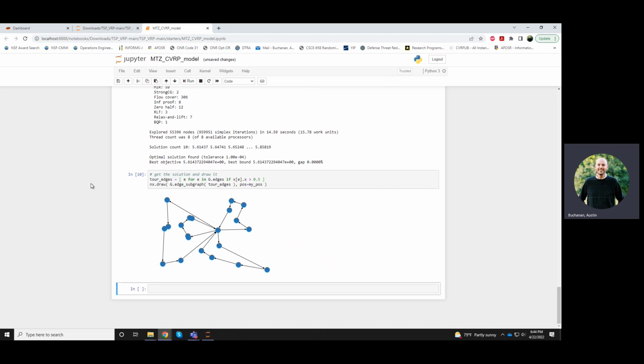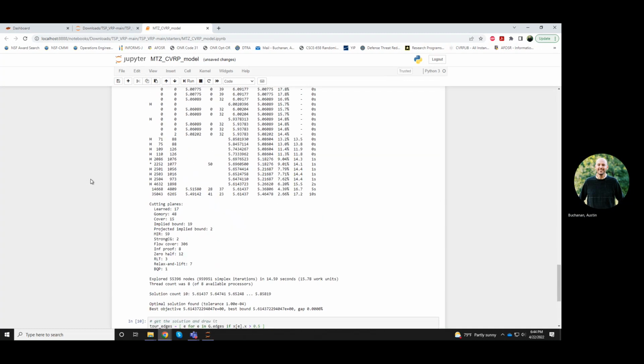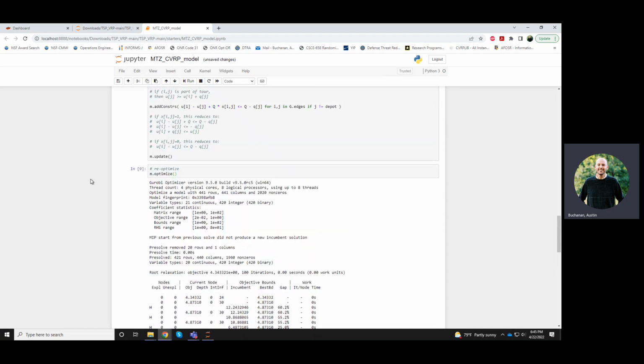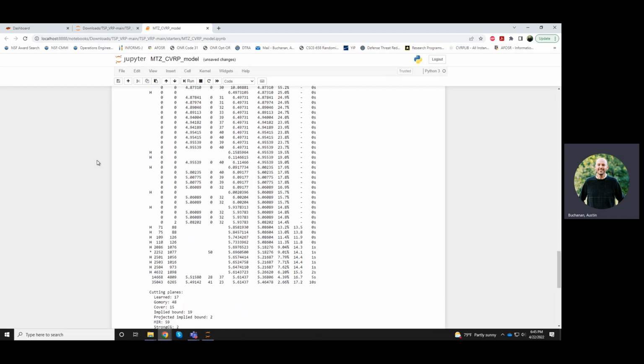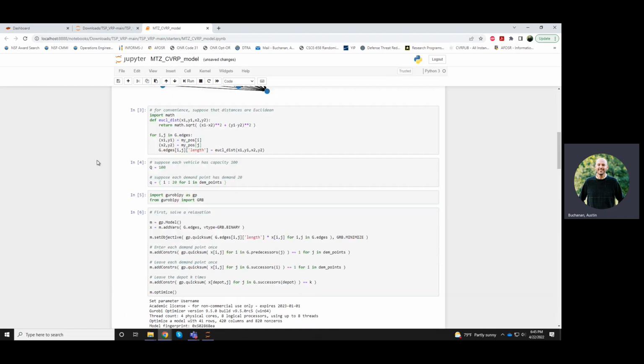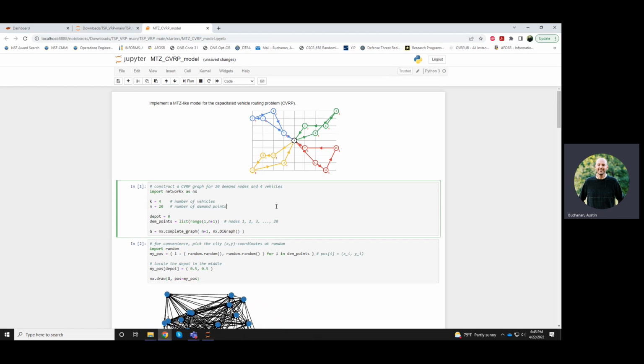Yeah, the picture's still not great, but anyway, you can use this model if you wanted to. If you had more than 20 points, I could see why you wouldn't want to use this if it's taking a whole minute to run, because it depends on how frequently you need to solve this routing problem.